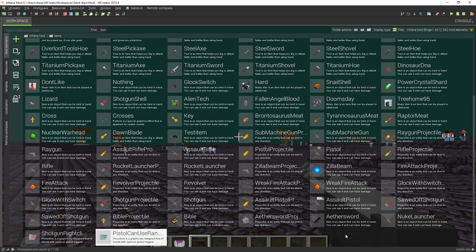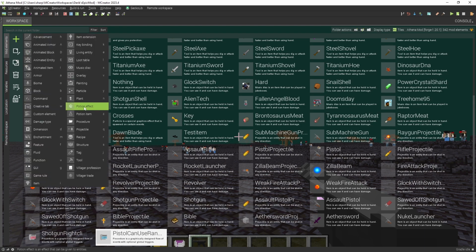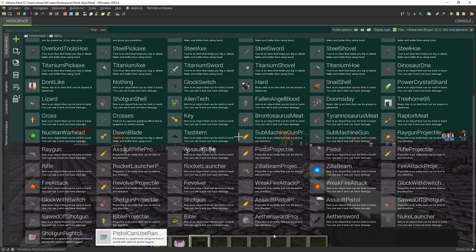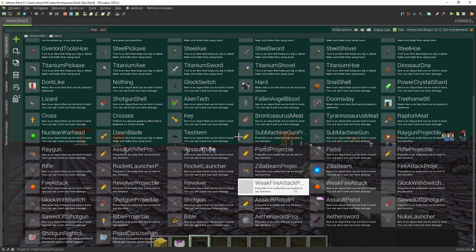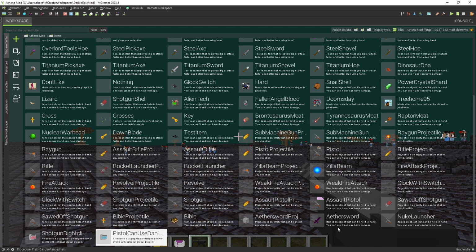Hi guys. So with the new MCreator update, it kind of broke some things with the mod I'm currently working on, especially things with the ranged items. They changed how they work. So now the item itself is actually just an item, and the projectile is what you link to that item to make it a projectile item. So, with this new update, I have these projectile elements now.